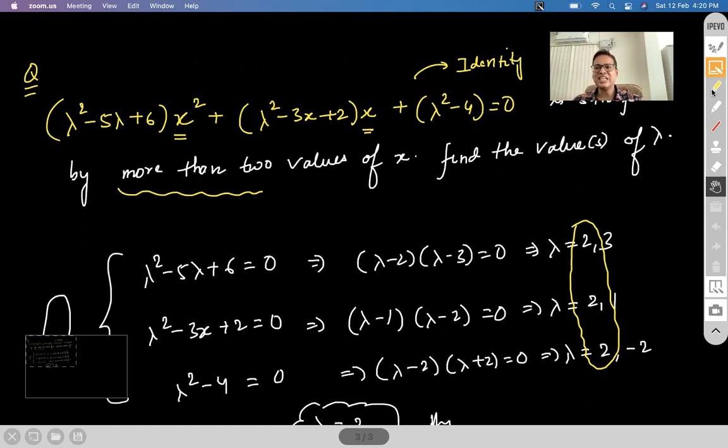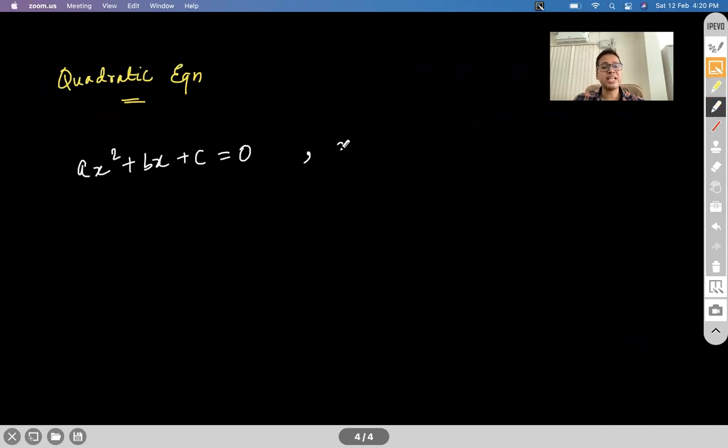Is it fine? Okay. Now coming to an equation, in fact a quadratic equation, everybody is aware what a quadratic equation is. I had a brief discussion about it in the bridge course as well. An equation of this nature, ax square plus bx plus c equal to zero, where a, b, c could be complex numbers. When I say complex numbers, it will also include real numbers. I'll definitely send you a proof if I find one. Mostly they state the theorem like this. Even in Olympiad books, they just state the theorem. But I will check the higher algebra books and find the proof if there is one.